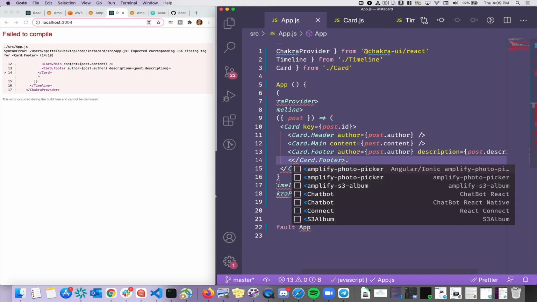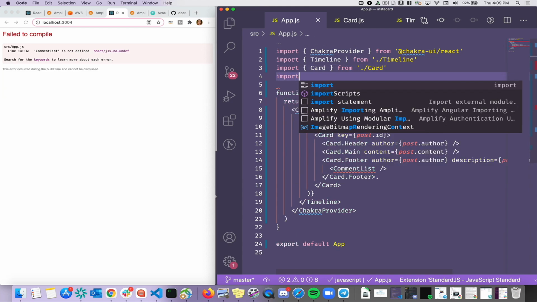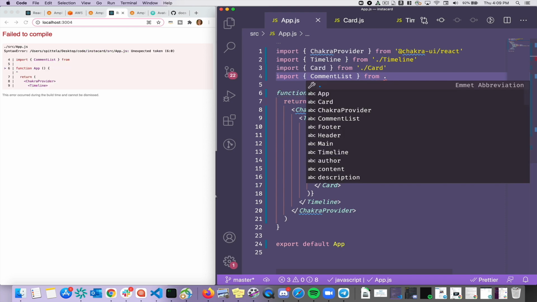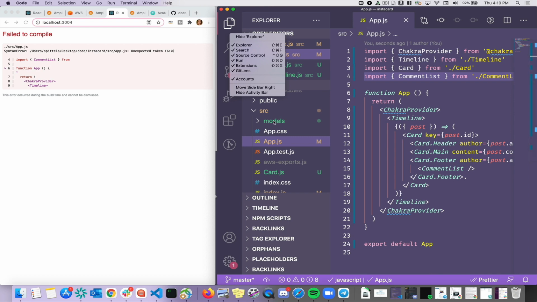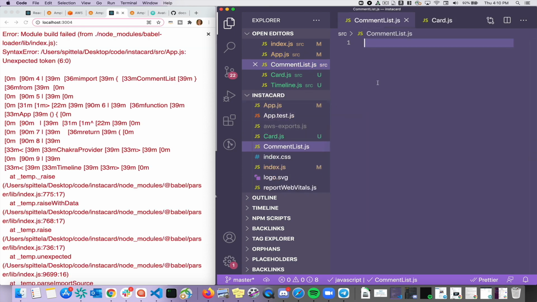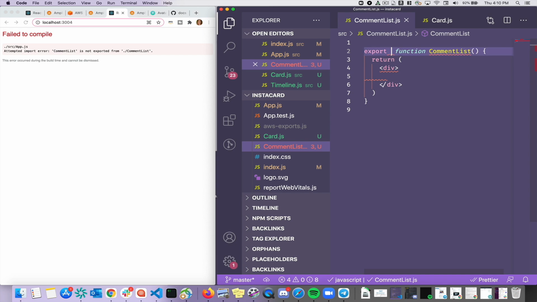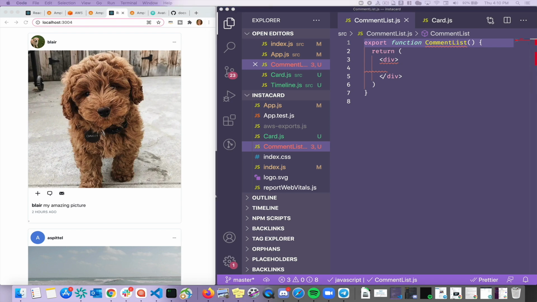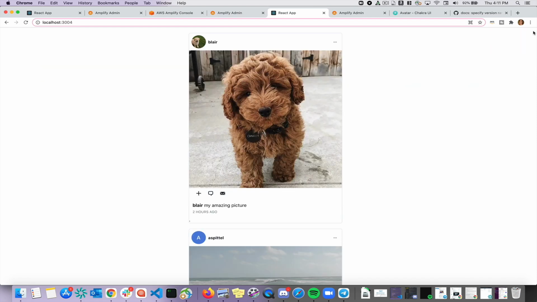And so I've not created this comment list yet. So I'm going to get all sorts of errors when I do this. I'm going to create a function-based component here. Now I'm not getting an error. Always exciting. And with the one-to-many, we don't get it automatically loaded in, so we're going to have to go ahead and create a query for this.